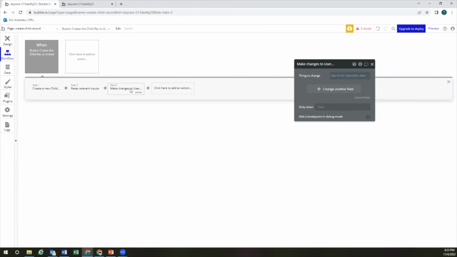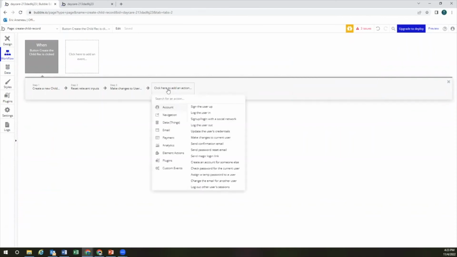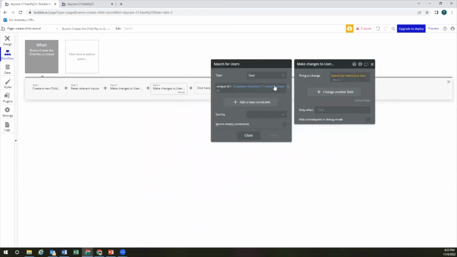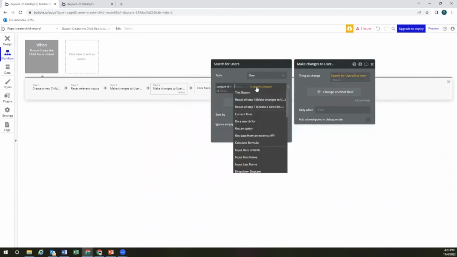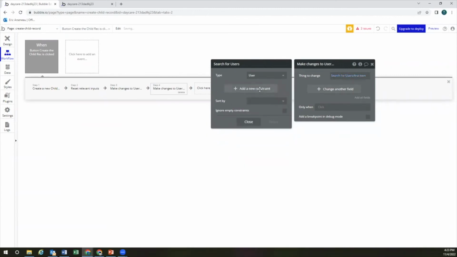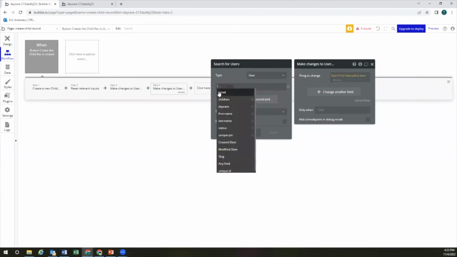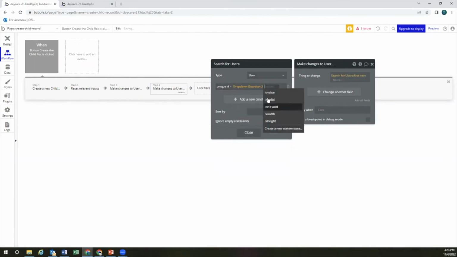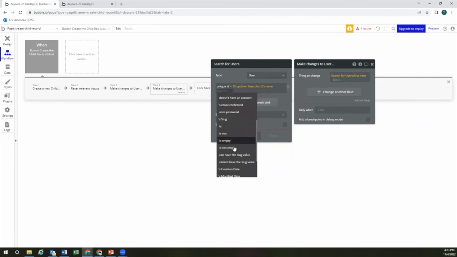Okay, we need to add the child for whoever is selected in the first drop down, but we need to do the same thing for the second and third. So we'll hit copy and paste, and instead of it being drop down Guardian 1, we're going to switch it to drop down Guardian 2. It probably makes sense to delete this and start over. So let's do unique ID equal to drop down Guardian 2's value's unique ID.